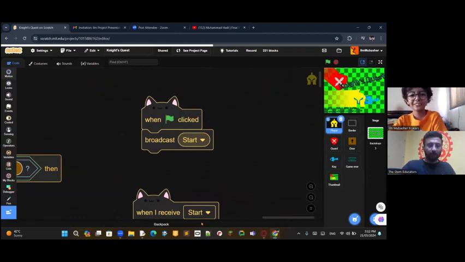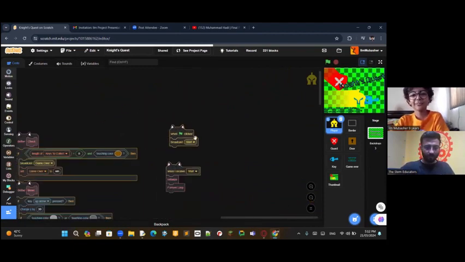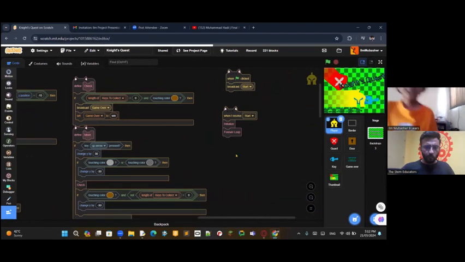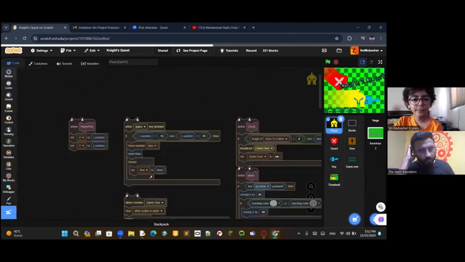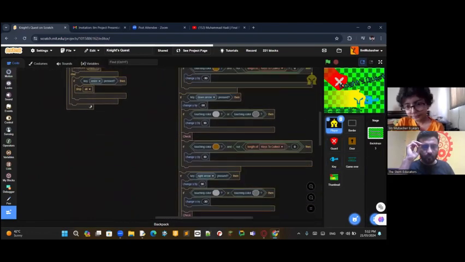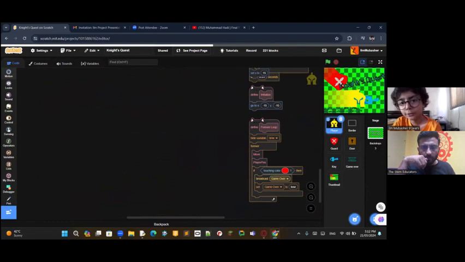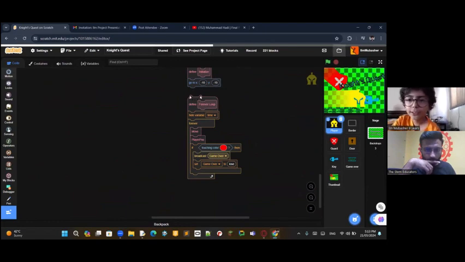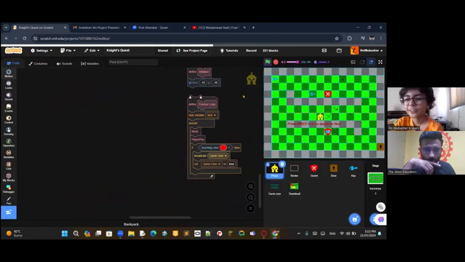It starts here. Just that one program, and that controls everything. When I see start, initialize and forever loop, and when it initializes, it initializes the position, so it goes to -15, -15. Okay. And in the forever loop, there's also a speed run timer, which is like this. Yeah, and these are only for speed runs. And this is available time, which is for the speed run.